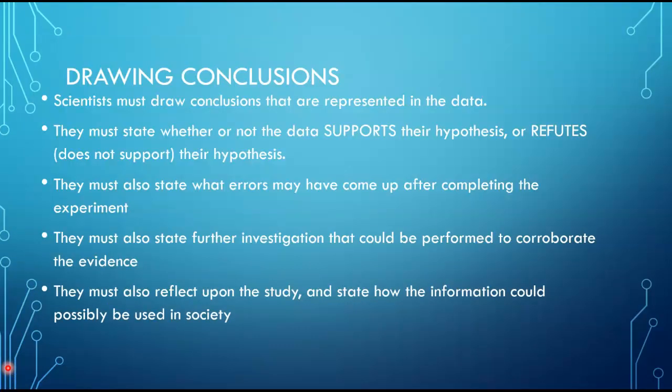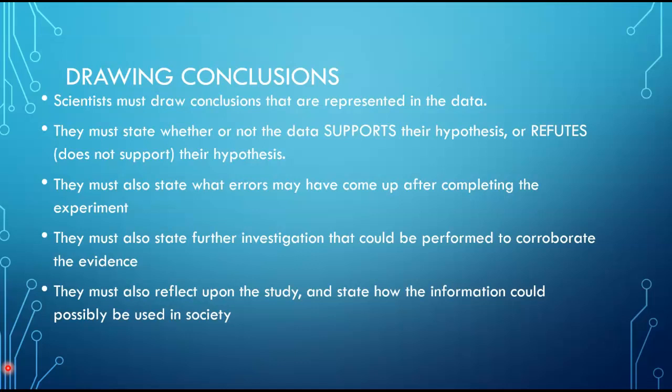And then the last thing that you want to do is draw conclusions. So conclusions must contain these 4 things, okay? They must state whether the data supports their hypothesis or refutes their hypothesis, and make sure that you restate the hypothesis in that statement. It also must state the errors that may have come up during the experiment. It must also state what further investigation could be done to corroborate the evidence.